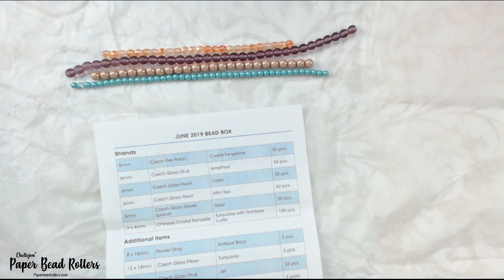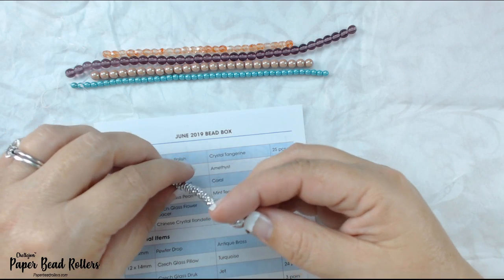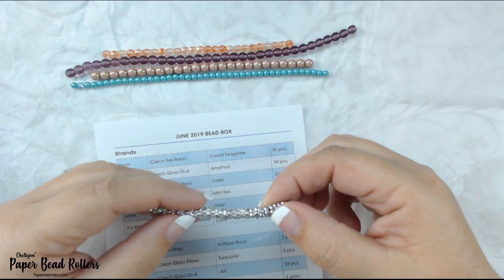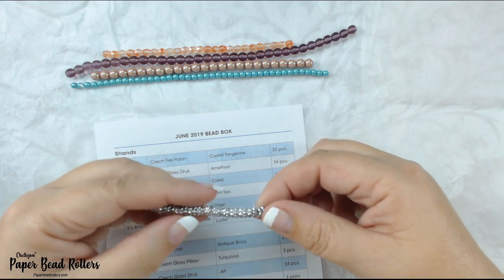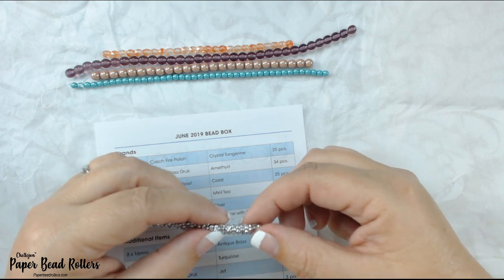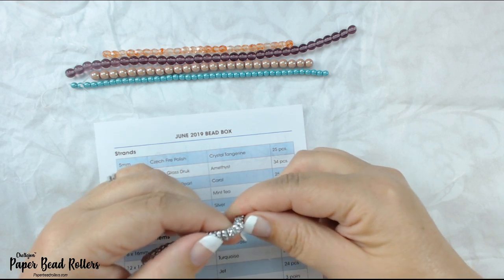All right, and then we have 2 more strands. We've got the Czech glass flower spacer. Have I told you guys how much I adore spacers? I really do. I think that spacers look amazing with paper beads because they just give that little bit of shine to the piece. You know, maybe you don't want to have a lot of other beads in with your paper beads, but just having a little glint of silver in and among the paper beads, I think does a lot.